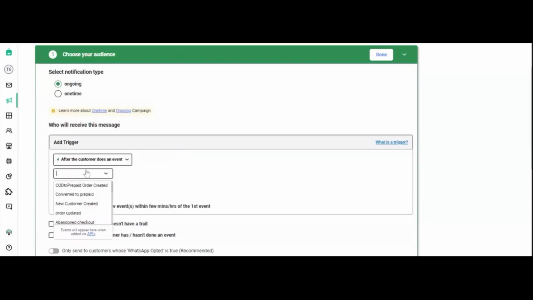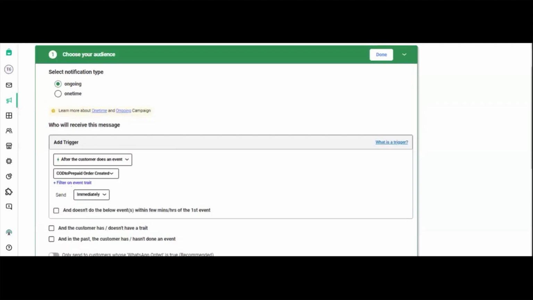All right. Now you will choose the event. In the event section, you'll get an option which says COD to prepaid order created. Now, one thing to remember, all right. You will only get this particular event after you have received one prepaid order. So when you set this up, obviously you'll be doing testing on your numbers. So just make sure that you complete the entire process. Once you pay for the order, only then is this particular event going to appear, else not. So you have to have one prepaid COD order for this particular event to appear, right?